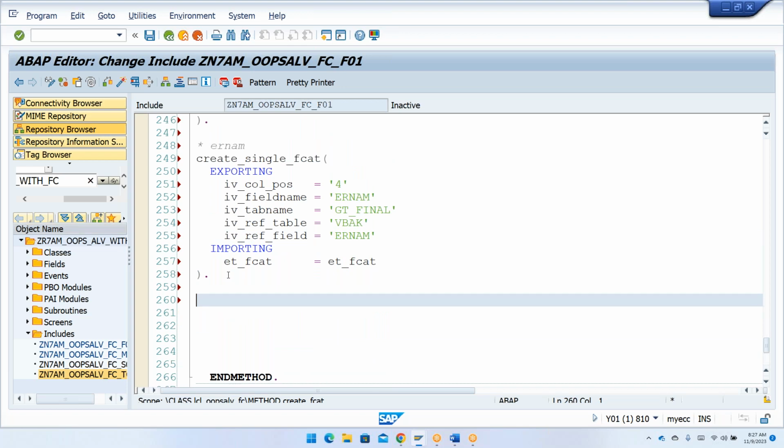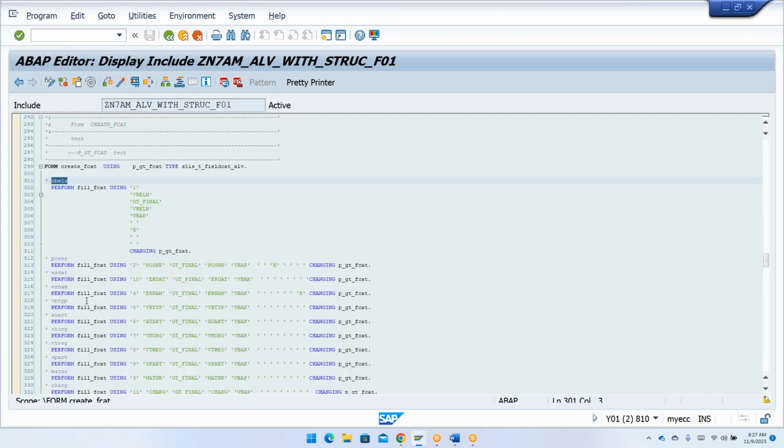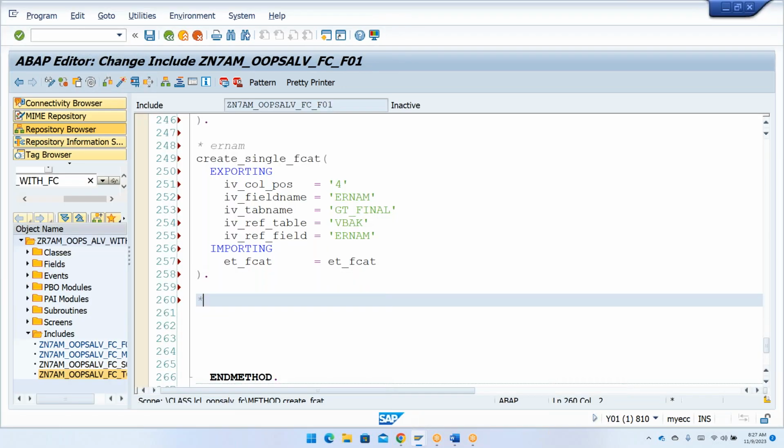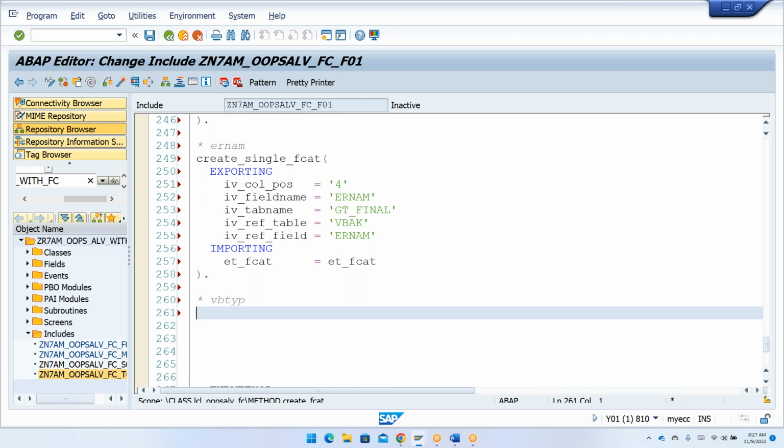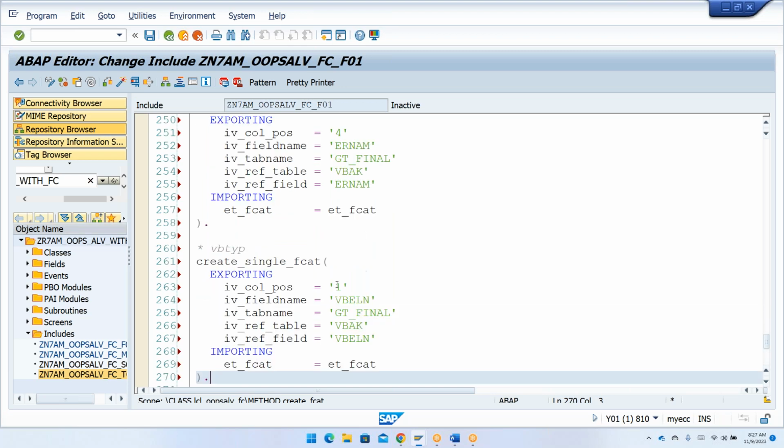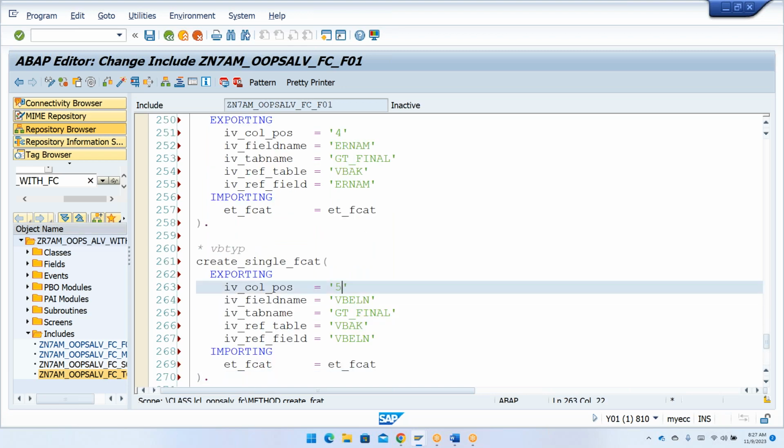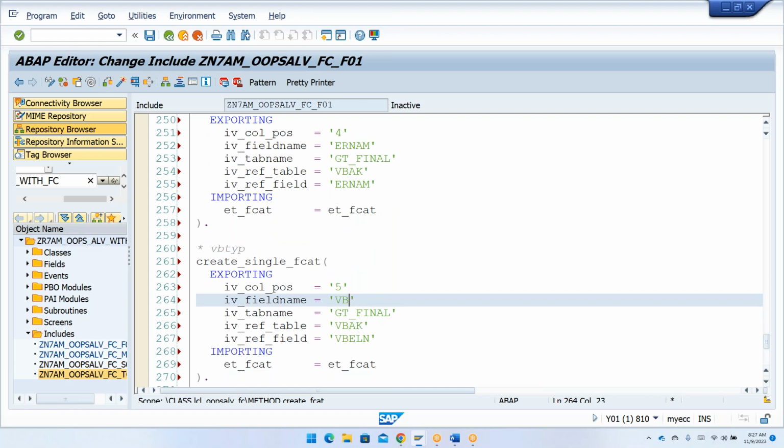Now the fifth one. What is your fifth one? So VBTYP. I'm just going to copy this one. I'll just go ahead and provide this as fifth one. So this one as VBTYP and VBTYP.